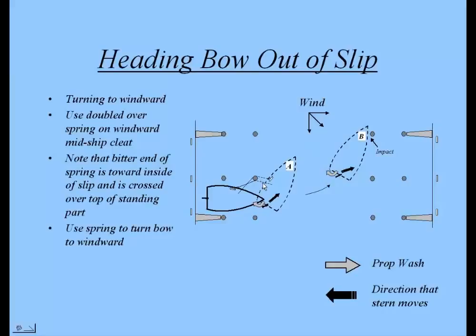Now, you want to make sure when you set this line up that you don't have any knots in the end of your line. You want to make sure that the line is free to run off the piling, that it's not tangled up with other lines on that piling, that it's not jammed up in one of those cleats that's on the piling to hold the line up. Okay, so you want to make sure it's going to run free from all of that stuff, because once you're to this point here, the boat is now underway. You want to get that line off that piling promptly, without it getting hung up on the piling.